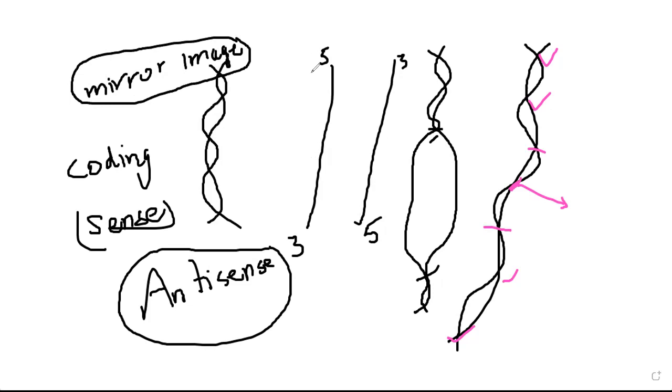Now we have two strands here, strand A and strand B. Which strand will be acting as the coding strand or sense strand, and why? Because the coding strand is using its senses: it reads the information and guides the RNA polymerase to make a sequence of nucleotides. Those nucleotide sequences of messenger RNA will be complementary to what? The template. Very good. So it will be complementary to the template strand.